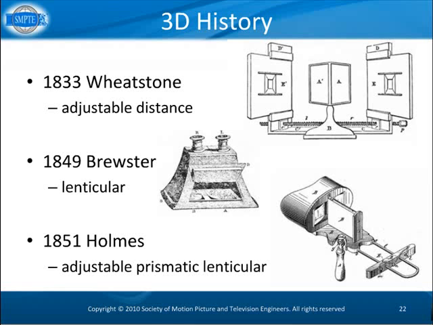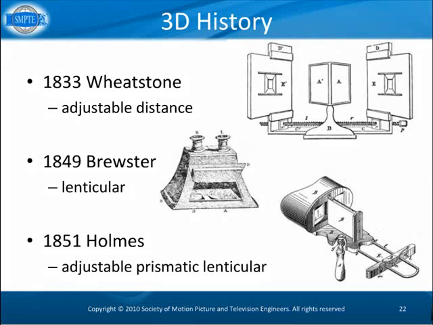3D, as we currently term it, or stereoscopic 3D, sort of started in 1833 with some experiments by the British physicist Charles Wheatstone. He used mirrors. There's two mirrors at an angle in the center of that stereoscope at the top. You kind of stuck your nose up against the mirrors, and your left eye would see the image on the left, and your right eye would see the image on the right. And notice that there's a screw at the bottom so you can adjust the distance.